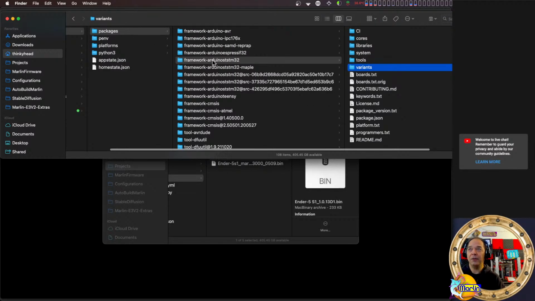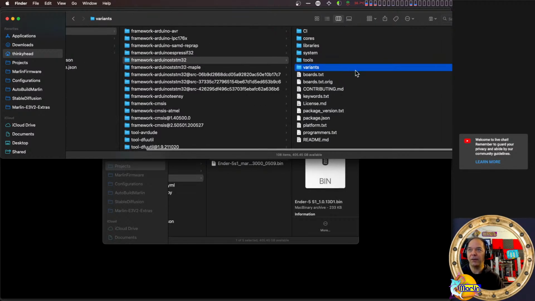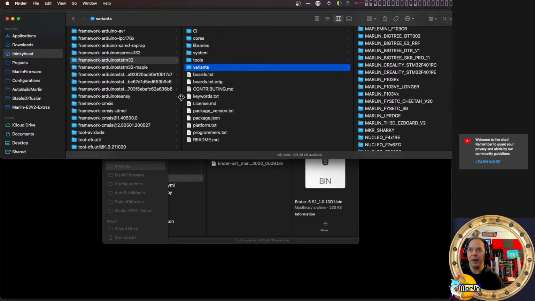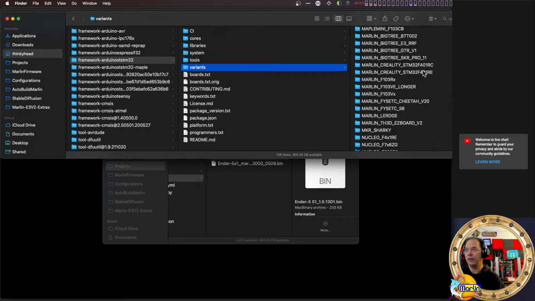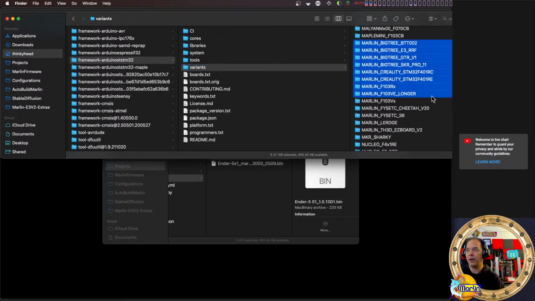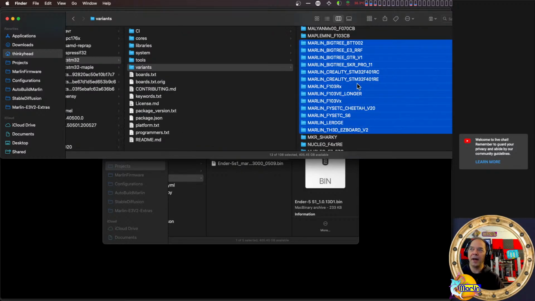Yeah, it gets copied into the framework variants folder with the name that was in your original install. So you can see all these things that have Marlin in front of them. They're not actually included when you download PlatformIO. These only end up here when you do a build, and they get copied into this folder.